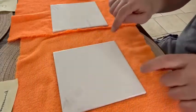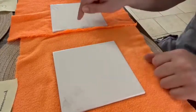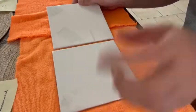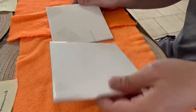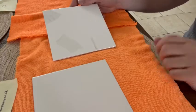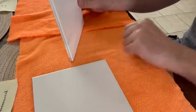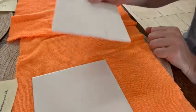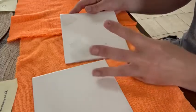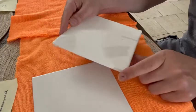It should be noted that these were both done and tested the exact same way. This one and this one were left to dry for five days after being coated. On the sixth day they were put in a five-gallon pail with four and a half gallons of water, placed at the bottom of the bucket on an angle so they were completely submerged with water pressure pushing on them. They were left in there for three full days, then taken out, let dry for one day, and then we did the scratch test.